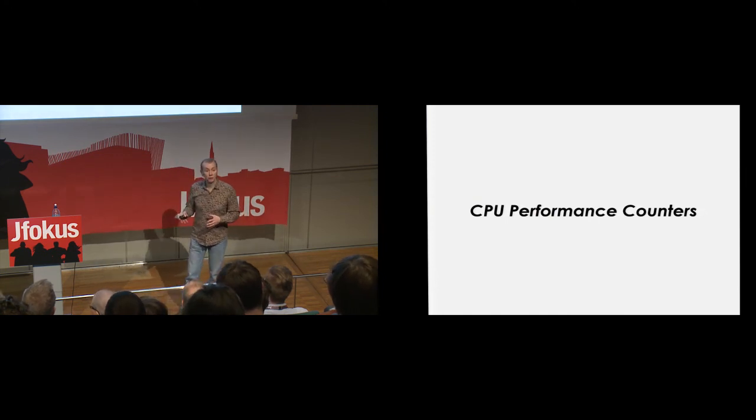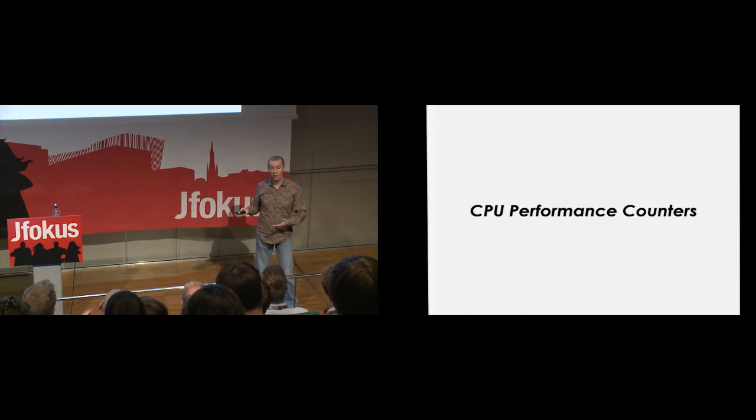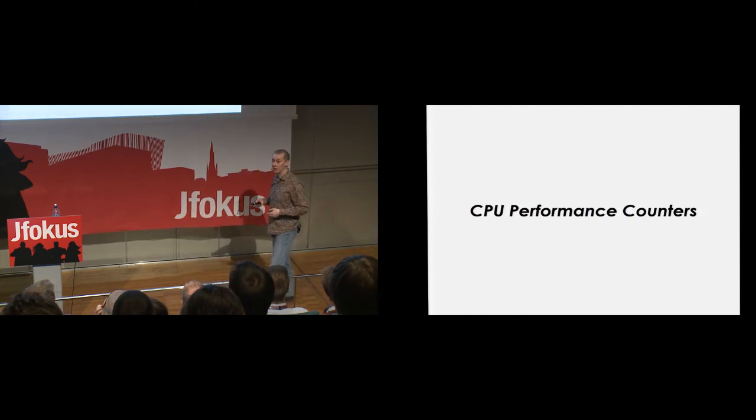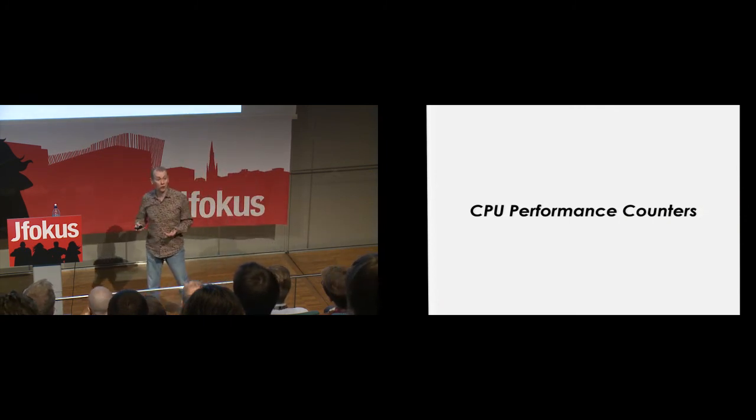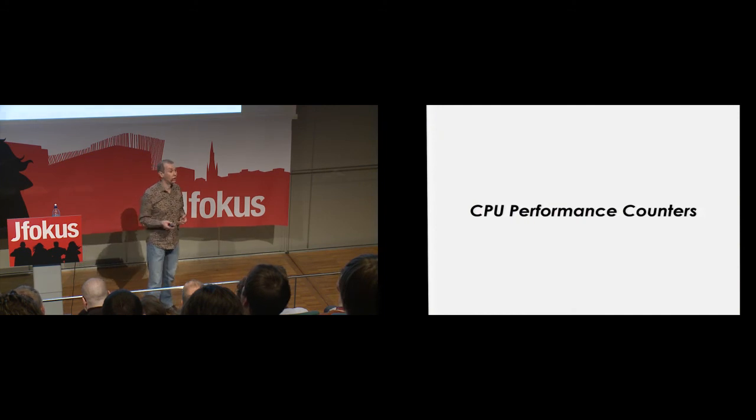Whenever you've got bad performance, we can use all sorts of profilers, but sometimes we can go right down to the CPU and find out what it's doing. Are we cache missing a lot? Are we having too many branches? Have we got too many other problems? Our CPUs can tell us all of this.